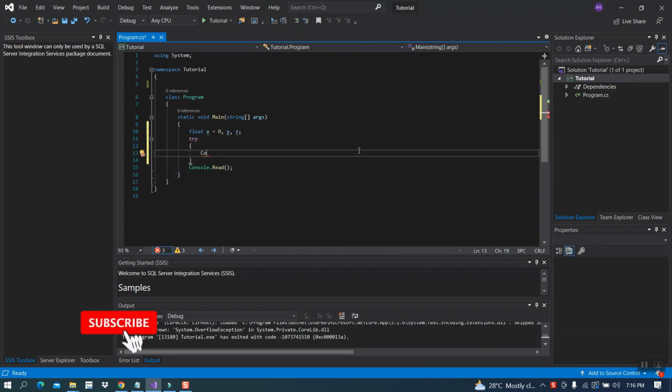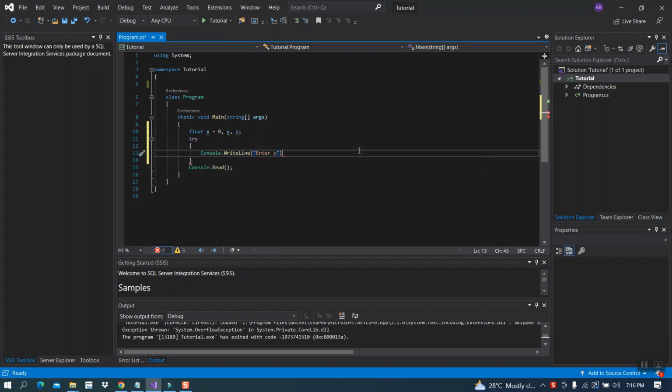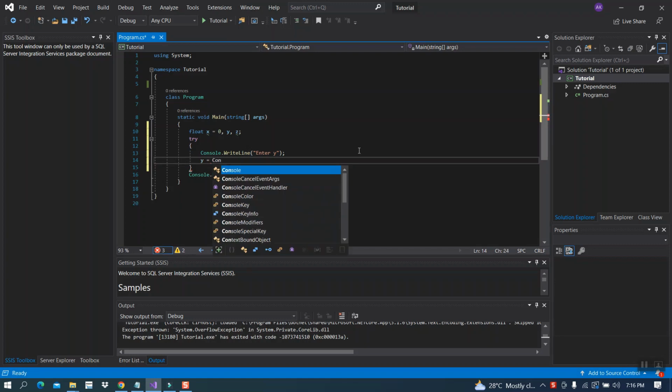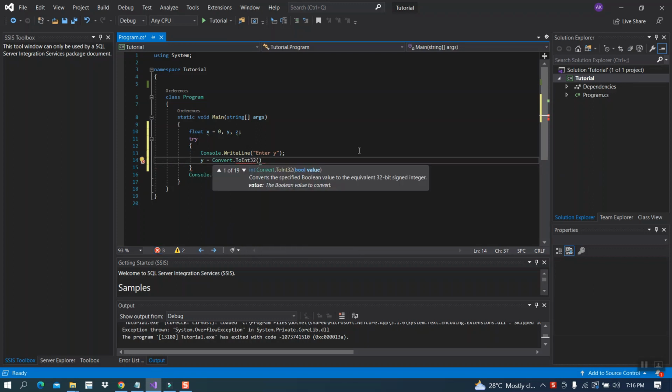I want to have keyboard inputs for y and z. Y equals Convert.ToInt32.